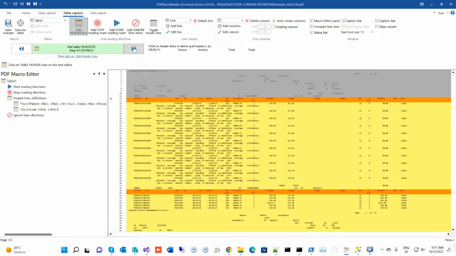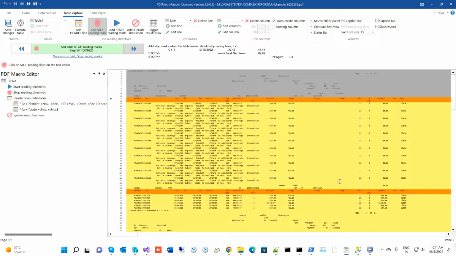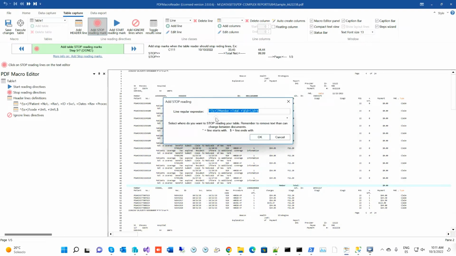And now next step is add the grid stop reading marks. So I can see that this grid is stopping here in the member total. Okay, this is the regular expression for member total, so I want to stop reading the grid when I find this text.